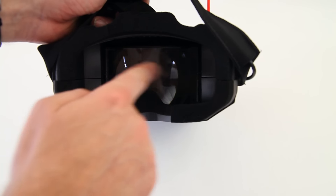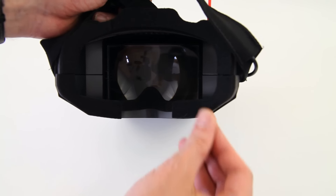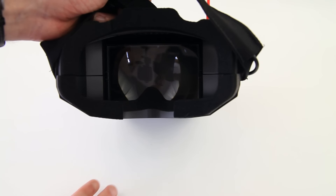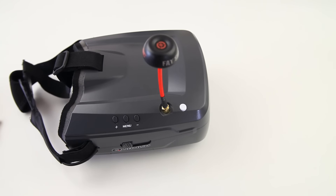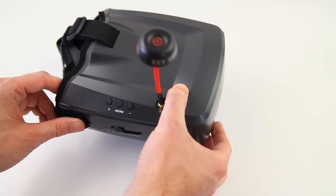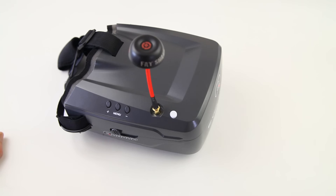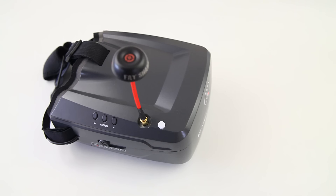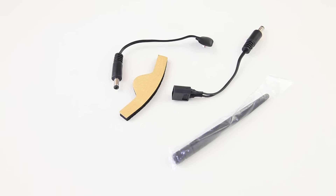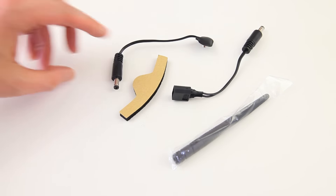Very nice. And over here at the back you see a little pocket for the battery — it can be a battery or a LiPo, whichever you prefer. And obviously if you look into these goggles, you can see the Fresnel lens and some foam padding for your comfort. Looks fine to me, and it is pretty light as well — lighter than the V2 with a receiver mounted on it. It doesn't come with this Vetshark aerial, by the way.